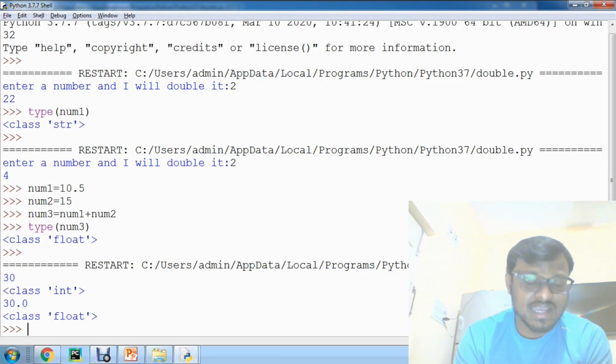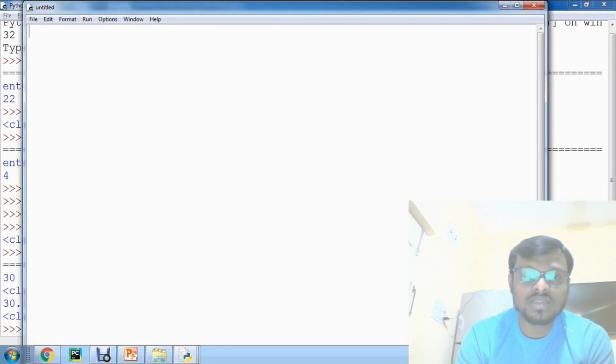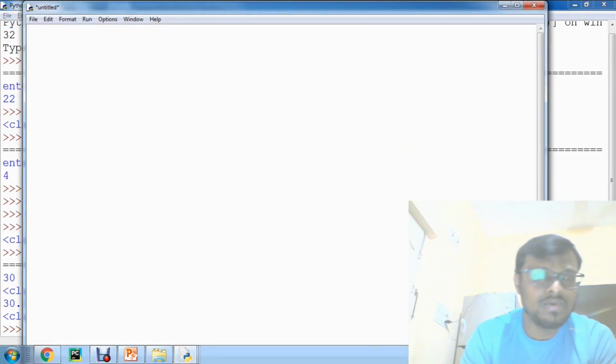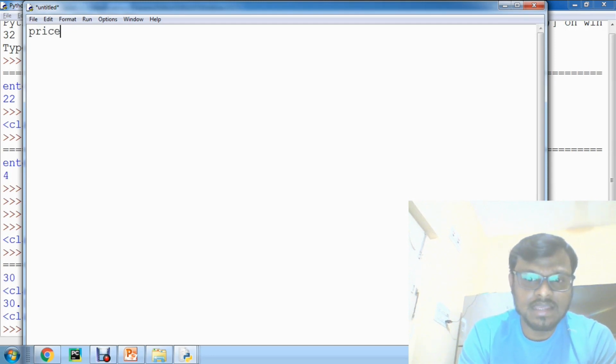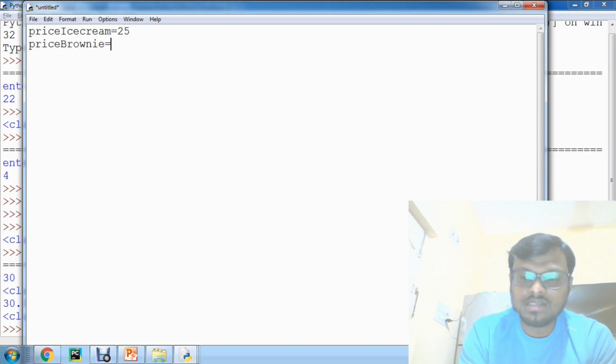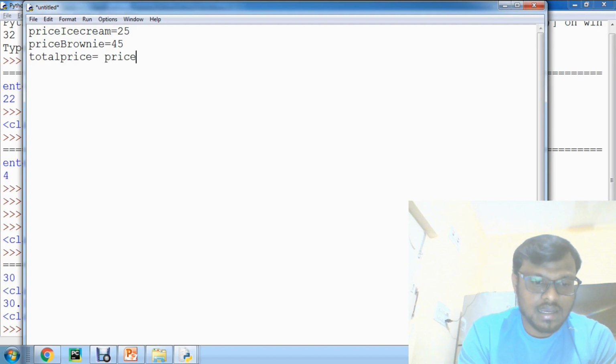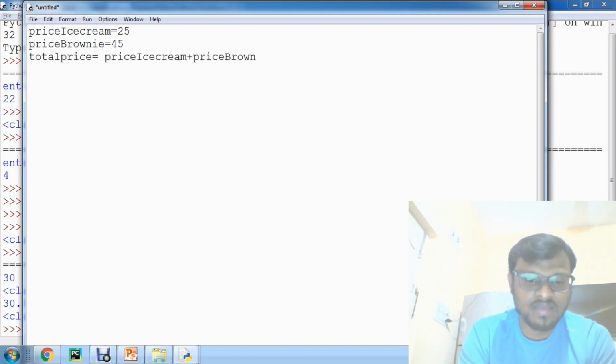So now we'll check. Take one new file. I'm going to define variable price_icecream is equal to 25 and price_brownie is equal to 45. Now total_price is equal to price_icecream plus price_brownie.